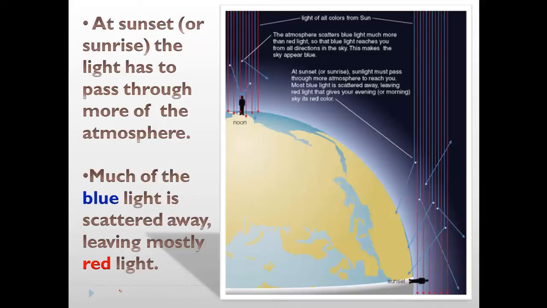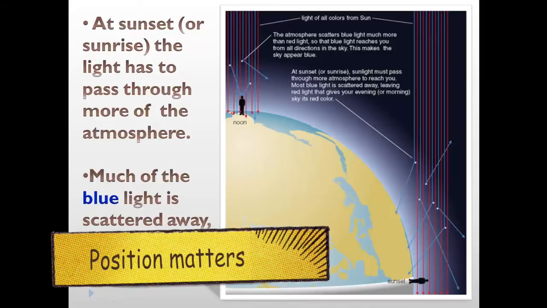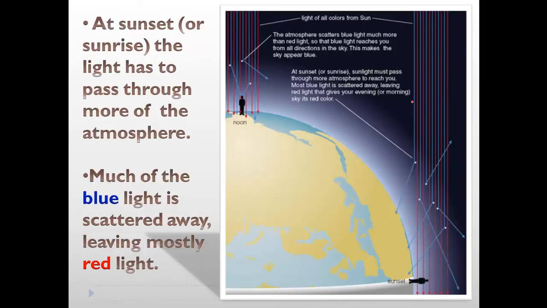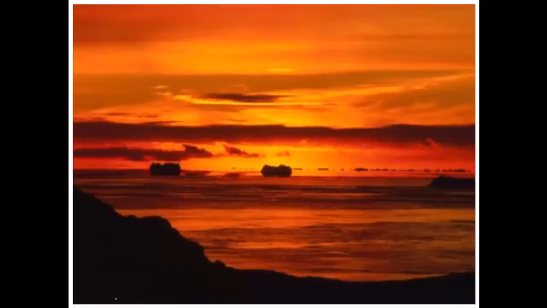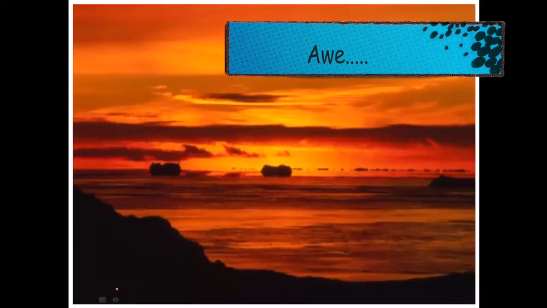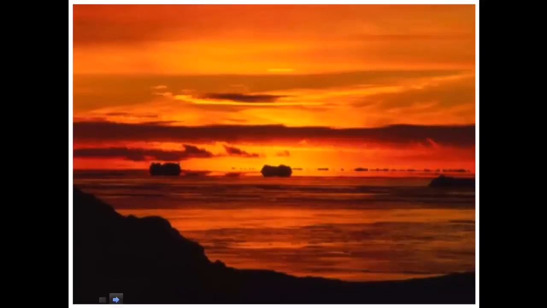And if you take a look at this image right here, they've got a great image showing what it looks like at noon. And of course the idea that the atmosphere scatters blue light much more than red. But at sunrise, if you take a look over here, the sunlight must pass through more atmosphere. Blue light scattered away, leaving a red light. So you get something like this at sunset. So now you know when you take a look off your balcony to observe the sunset, you can say, hey, Mom, I totally know that this is light scattering.